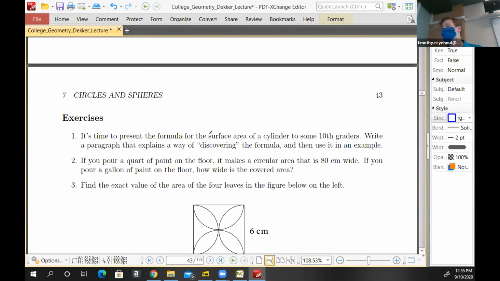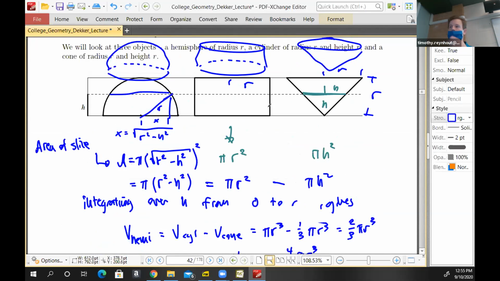That's all that I wanted to talk about for those. So yeah, if you have any questions about that or anything else from section 7, now would certainly be a great time to ask it, but yeah, just let me know.